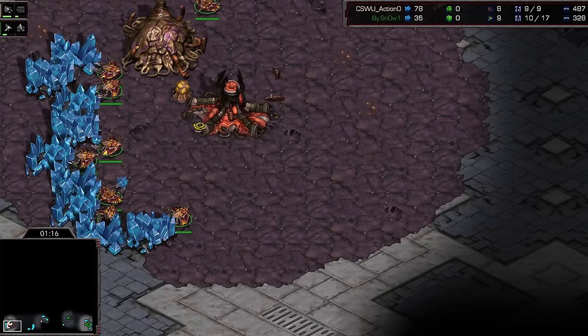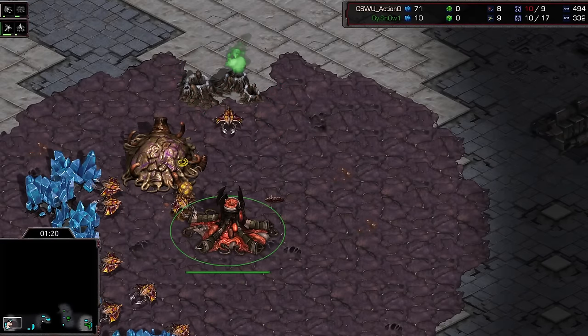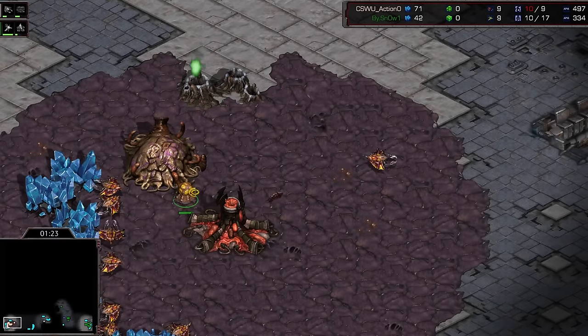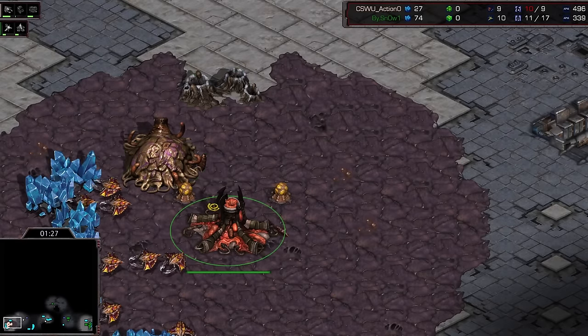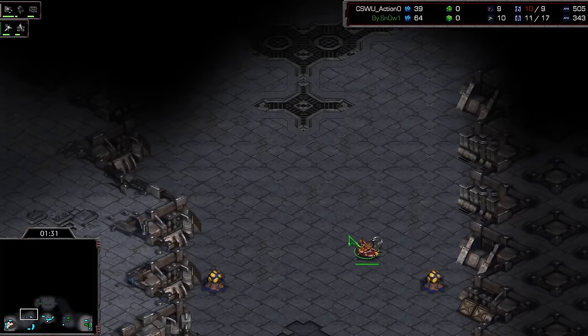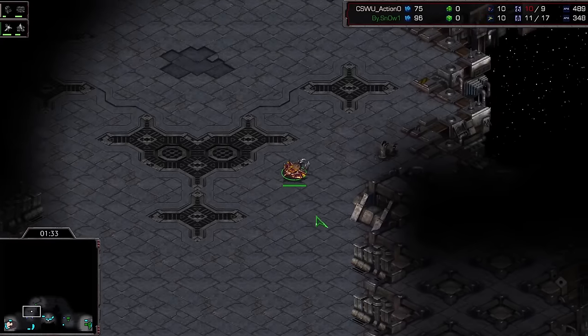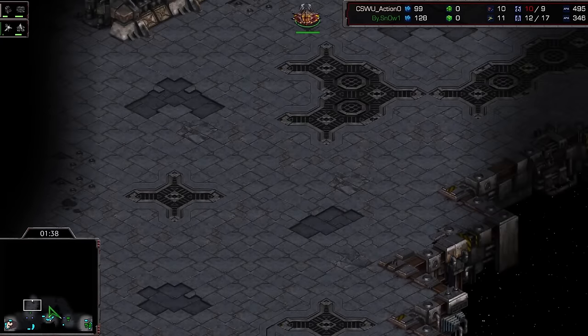We've got action here. We go ahead and snag a 10 pool. Is that what we're looking at here? 9 pool with an extractor trick to get an extra drone out. He's going to use this to scout. Find out what Snow's up to. And look at that. Snow's going to see the drone scout coming.